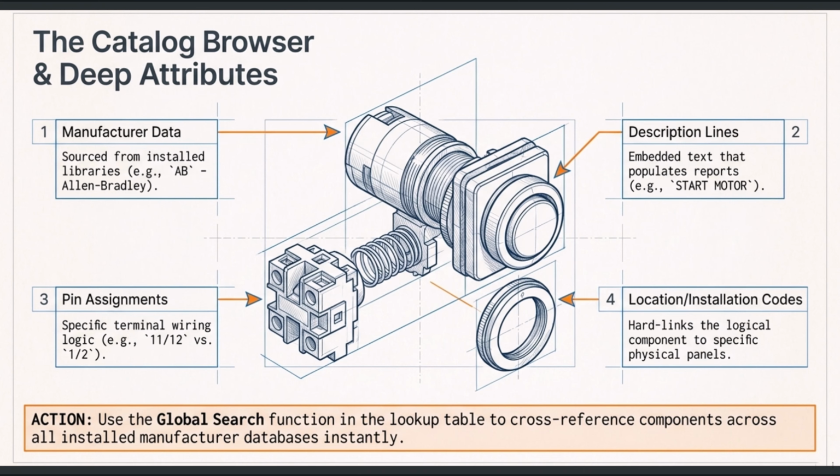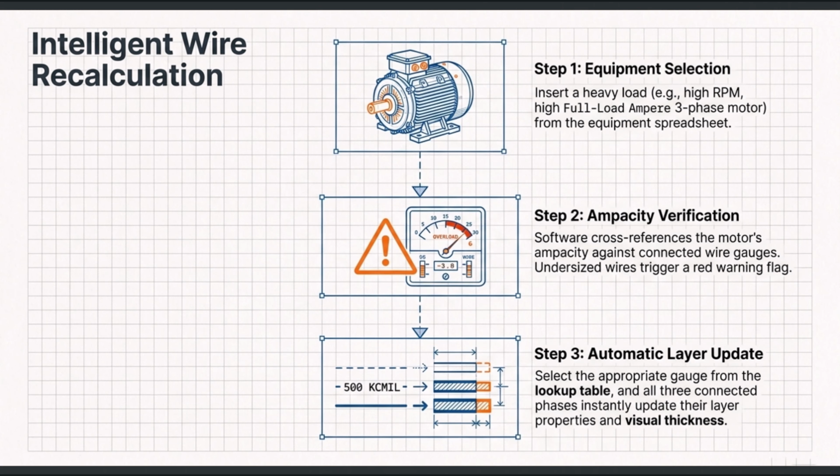Yep. It pulls the motor's full load amperes, its operational speed, its thermal limits, and it applies those metrics to the circuit you've drawn. And it triggers a specific background mechanism. It recalculates the wire size. Automatically. The software analyzes the load requirements of the 50 horsepower motor you just assigned. It checks the safety and ampacity requirements, and it might realize the generic wire you drew cannot handle this electrical load without overheating and melting.